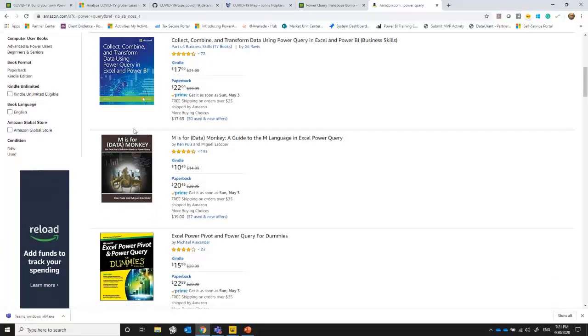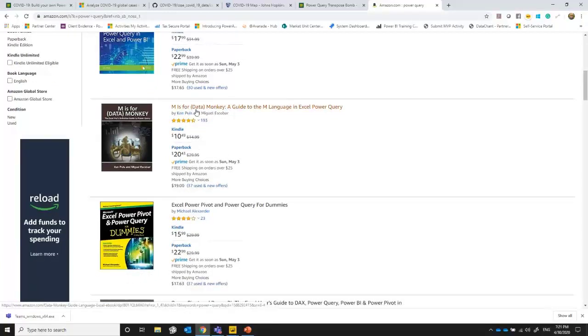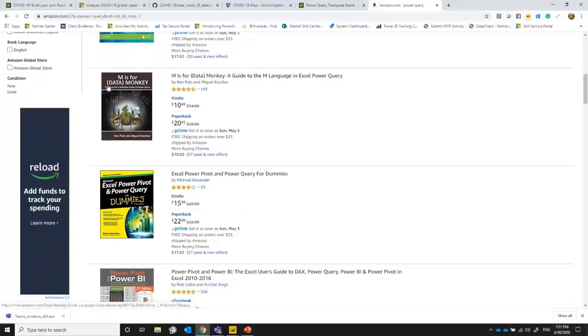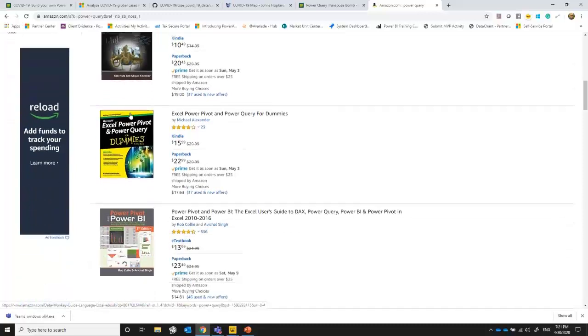The original book on Power Query, that is also really great, but was released only, I think, in 2014, is by Ken Puls and Miguel Escobar, 2 of my fellow MVPs. So you are welcome to use this book as well.